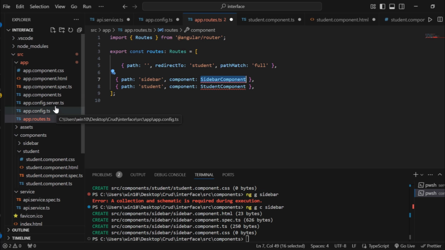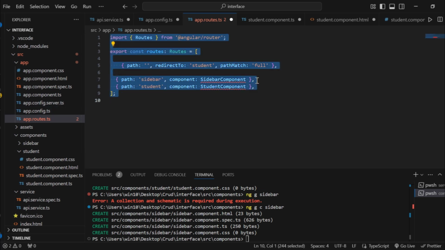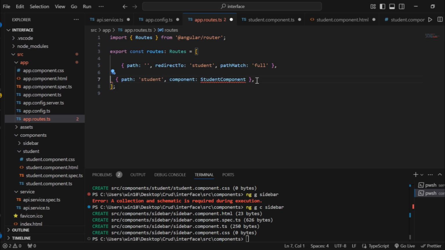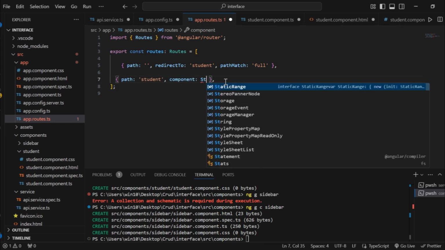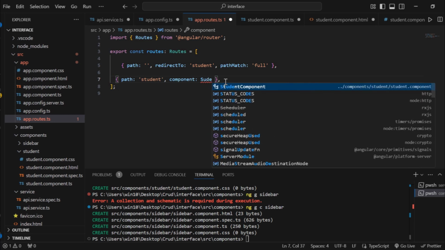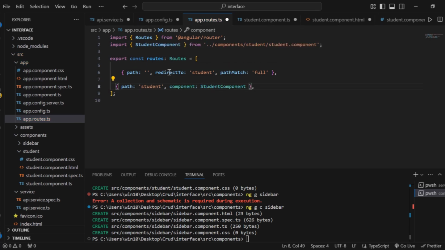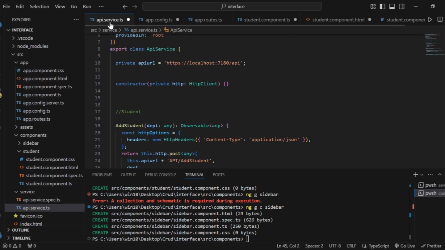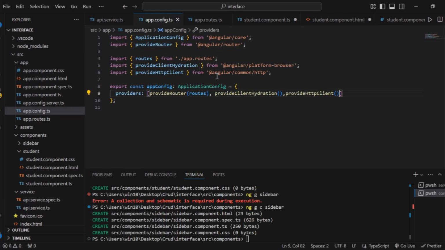We are not working on it right now, so I am deleting this sidebar. We will add it later on and import this student component. Okay, we imported the student component. Simply save this API service, save this config.ts file.